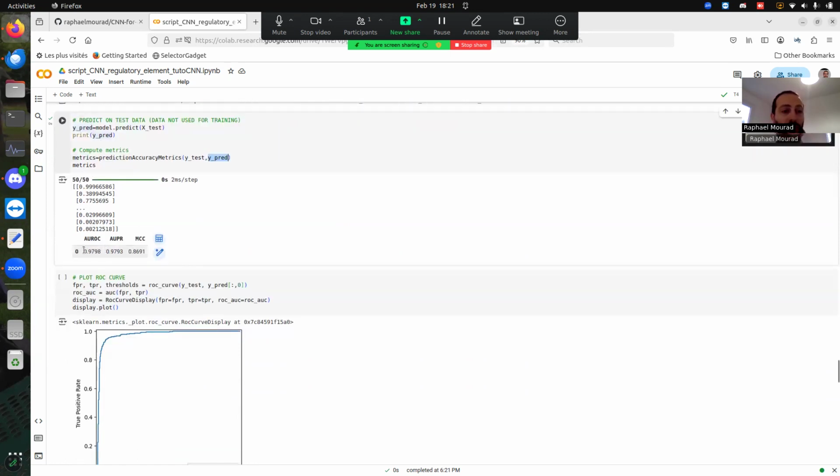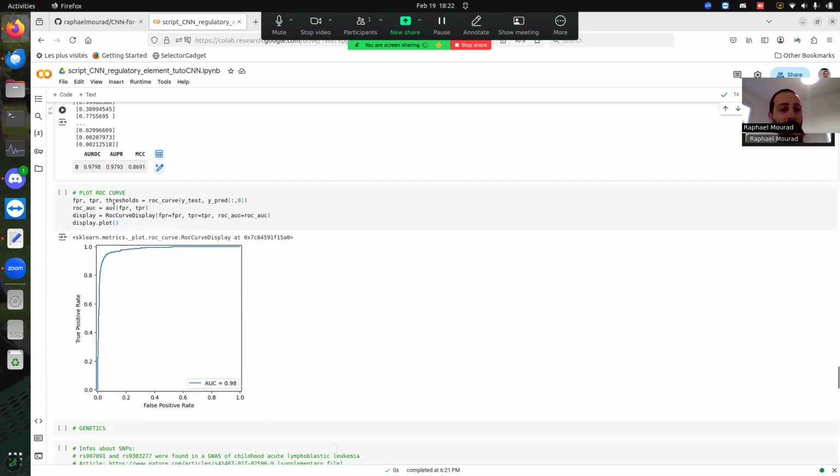So once you do that, for instance, we got an AUROC of almost 98, and AUPR of almost 98 too. Of course, here it's a special case. We don't have imbalanced data, so that's why the AUPR is quite high. So the AUROC is the area under the ROC curve. The AUPR is the area under the precision recall curve, and the MCC is the Matthews correlation coefficient.